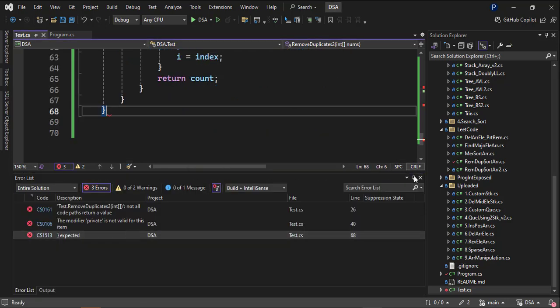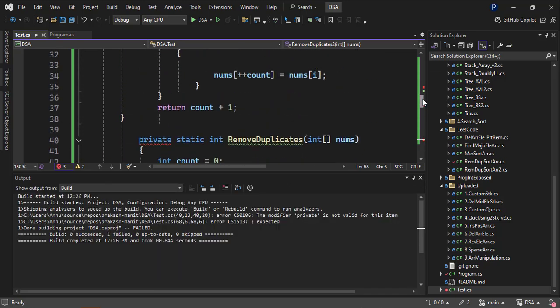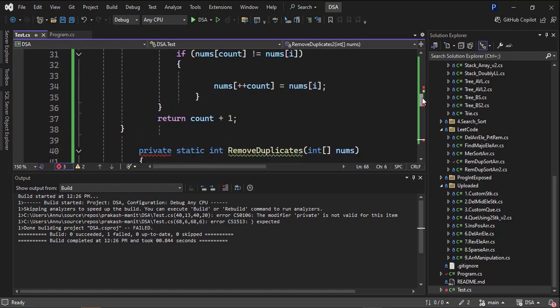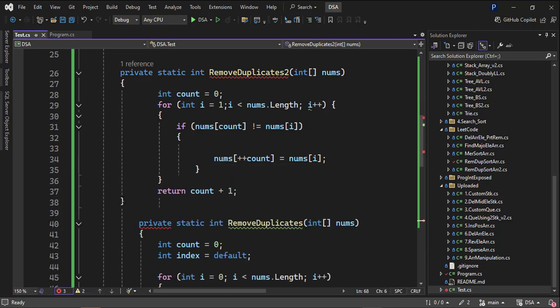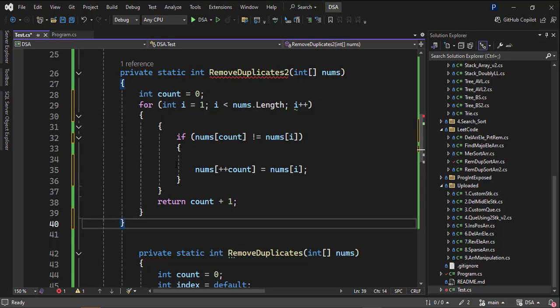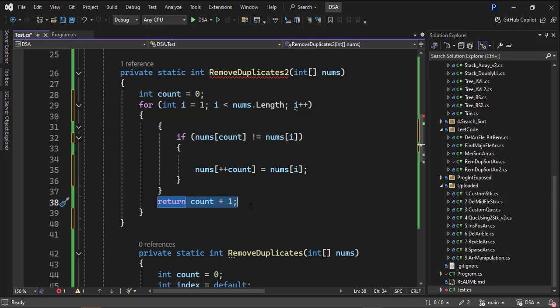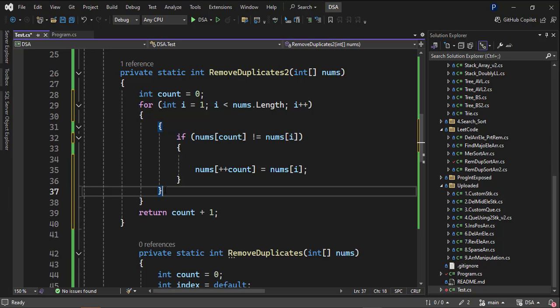There's a brace missing there. So here is the extra brace, and then of course you will do it here. Okay, now it should be fine. And this count you should keep out of this, so that you don't get nothing returned. Once you're done with this, it should be good. So now it should be fine.